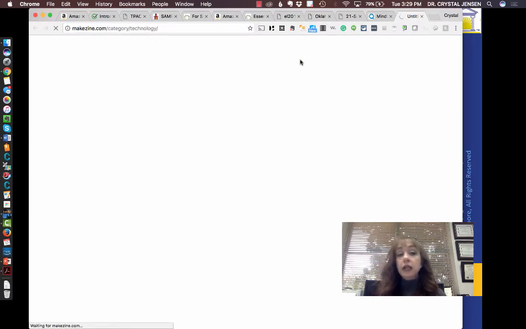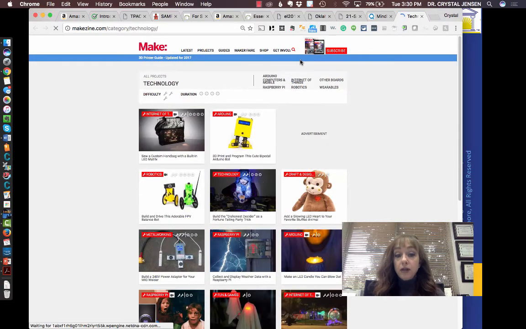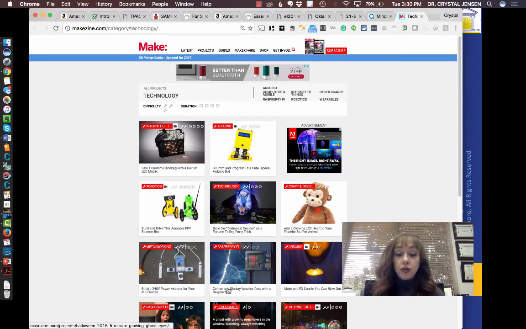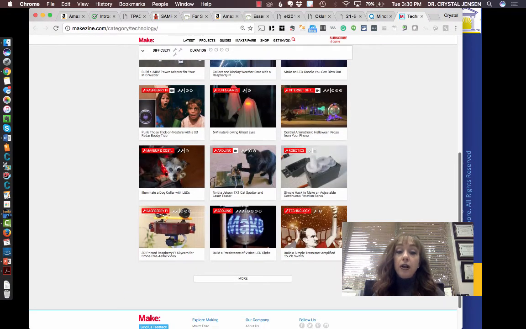resources. You can pick any of these resources to base your lesson plan on, and maybe you want your students to collect and display weather data with a Raspberry Pi. You're a science teacher. Maybe your students are going to build a balance bot. Maybe they're going to make a handbag that lights up. Okay, all of these are considered Maker Ed, and they are part of learning technologies, technology integration.